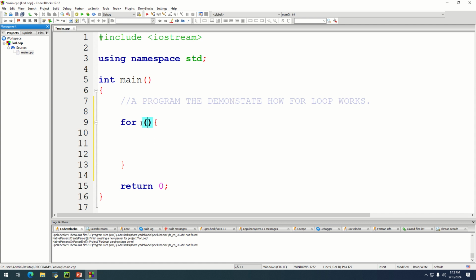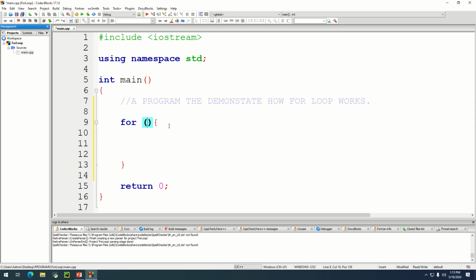In the open brackets, this is where you declare your variable, you assign a value to that variable, then you place a condition on that variable, and you're still going to add the increment, all in this bracket. Everything happens here. So in order to demo this, let me quickly declare a variable called x.